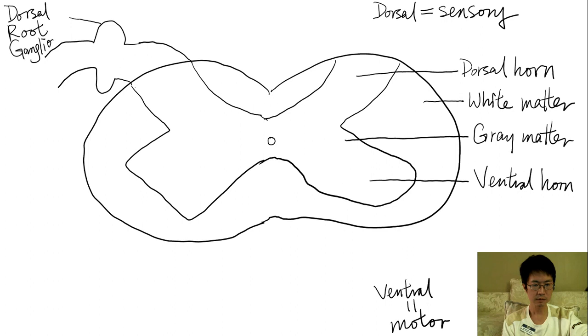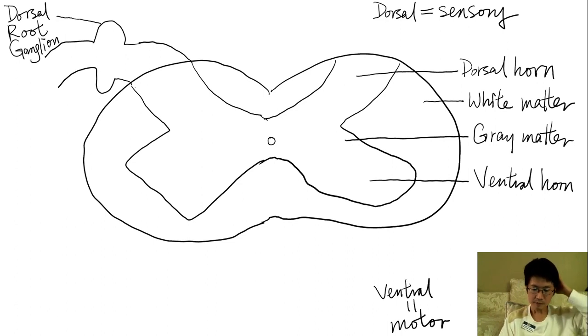Now, anatomy review. What is the definition of ganglion? We talked about this when we briefly mentioned Parkinson's disease, if you still remember my lecture. Let me repeat: ganglion is the collection of cell bodies in the PNS. What about the collection of cell bodies in the CNS? What do we call that? We call it a nucleus or nuclei, depending on the singular or plural.